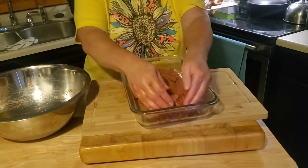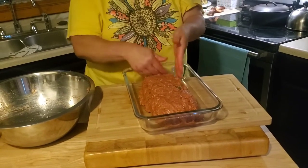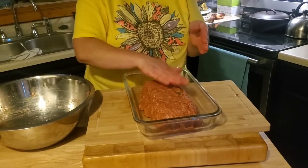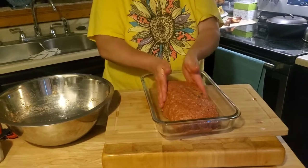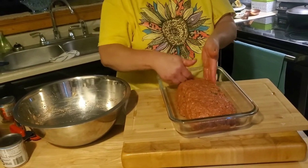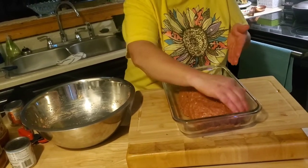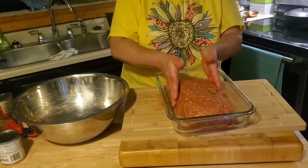Yes. I'm gonna make it into a loaf. Sometimes I make it into a loaf. Sometimes I make it and just pat it out and make it like a cake. I'll put me a slice of that on a bun tomorrow. Yeah, we'll have extra. I make extra because we eat it for a couple of days.